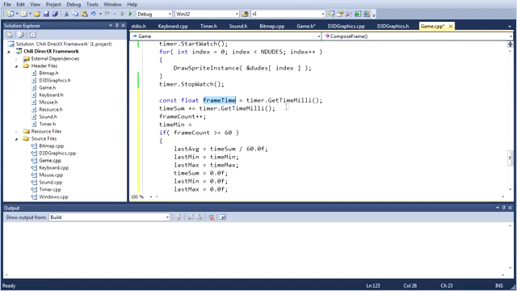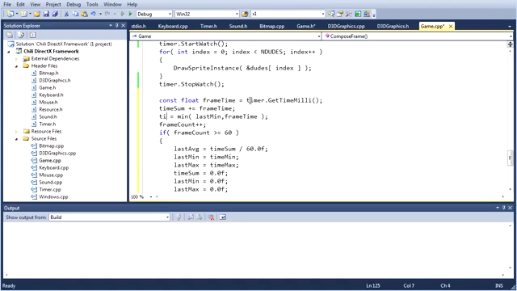We'll copy that into here. Frame time, we'll add that to time sum. Then we're gonna do last min is equal to the minimum of the current value of last min and the frame time. So if the frame time of the current frame is less than, that's not last min, that's min time. Time min.